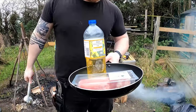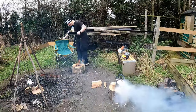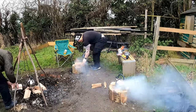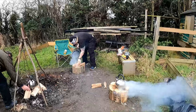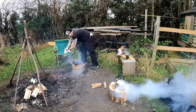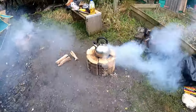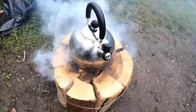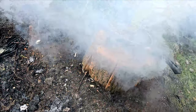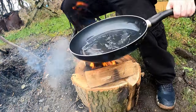Raise it up a bit and then we won't choke the fire out. All right, here we go. Got some good old bacon oil and some tongs. Tell you what, guys, it's going all right. It's a bit smokier than I thought, but we're getting through it. Oh, baby.